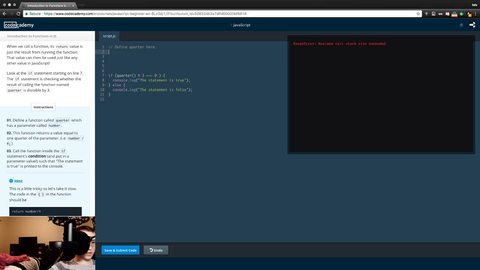I'm going to type out that variable order equals function number, return number divided by 4, semicolon.